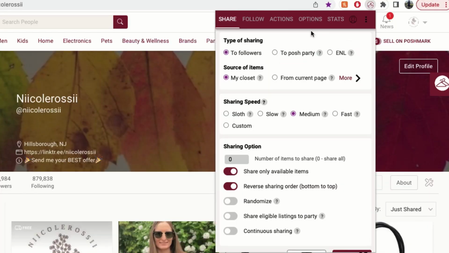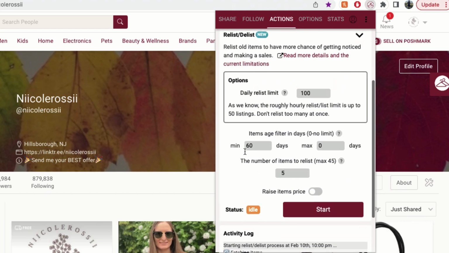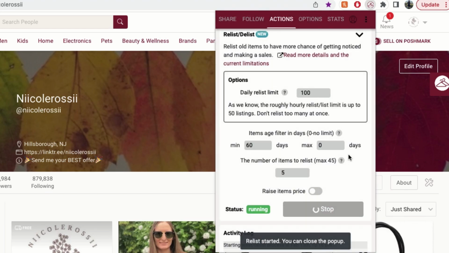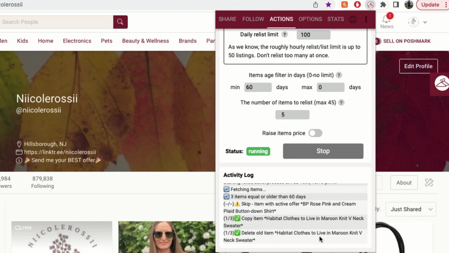I don't really recommend doing this if you don't have to, which is why I use a VA to do it, because I don't want to be having to copy 20 listings a day. So a VA will help you do this. And so what I just do is I schedule my VA to relist 20 items a day, 15 items a day, whatever it is. And I just say, relist those items that are listed longer than 60 days. And it knows right away which items fit those categories. And then it just does it for me.